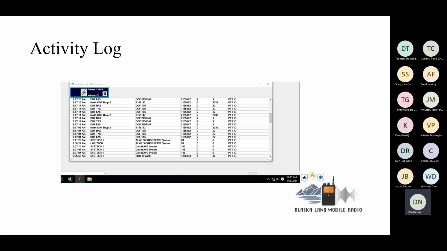I point out the activity log because when we look at being able to report issues and helping the system management office track down questions and things like that, it's often very useful to have the radio alias or the radio ID, and this is a good place to get that. If it was a recent transmission, you can also look down at the expanded resource like we just looked at. But again, yours may have different information.